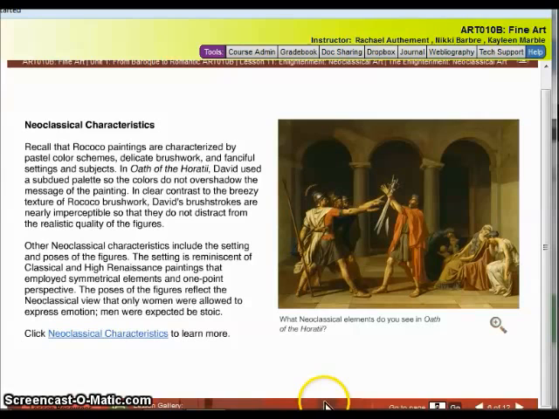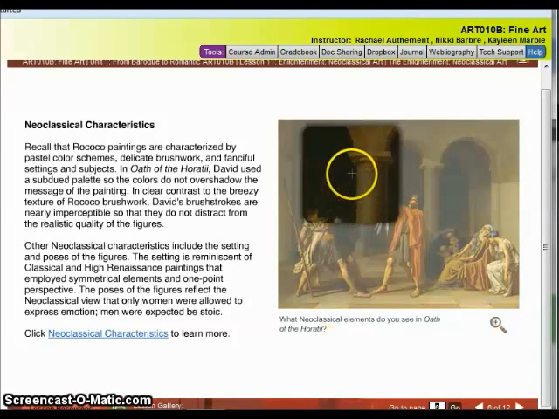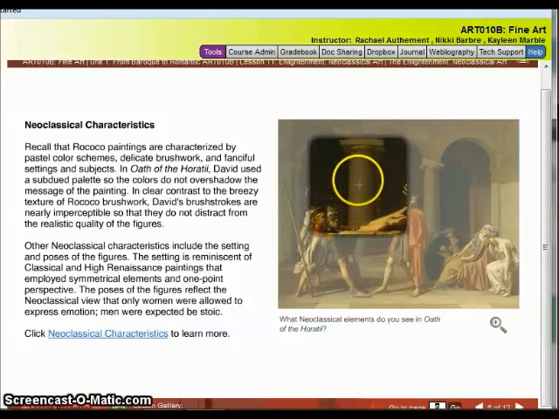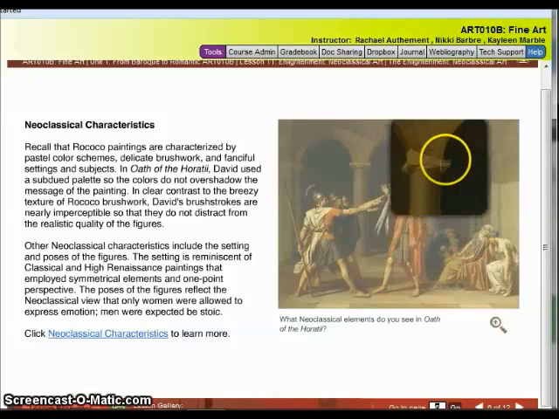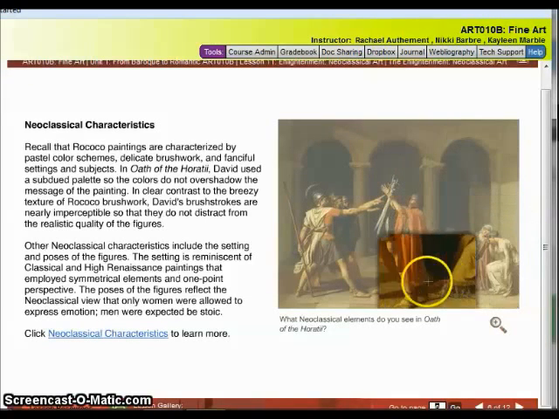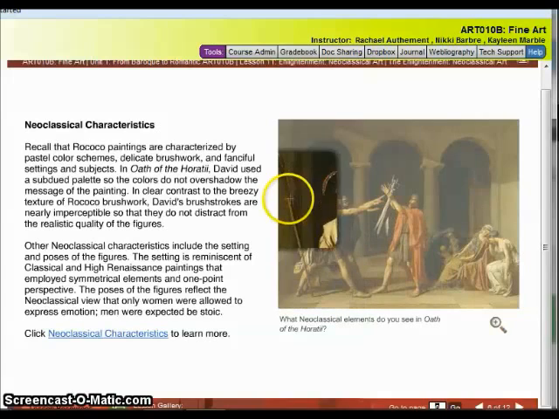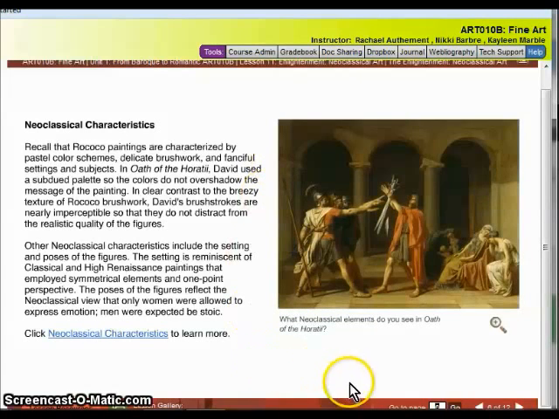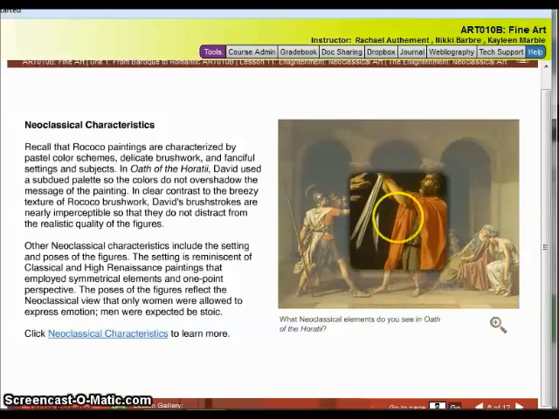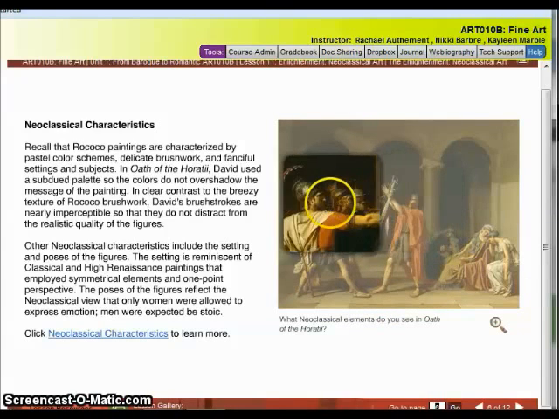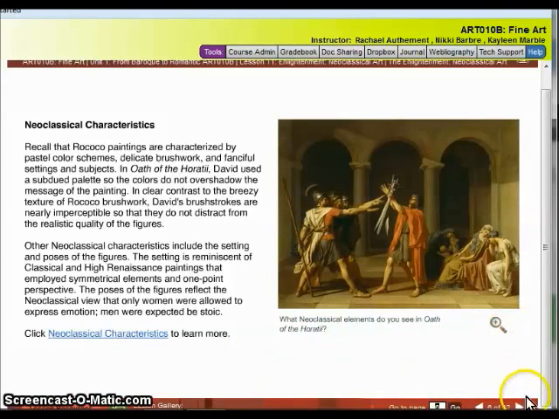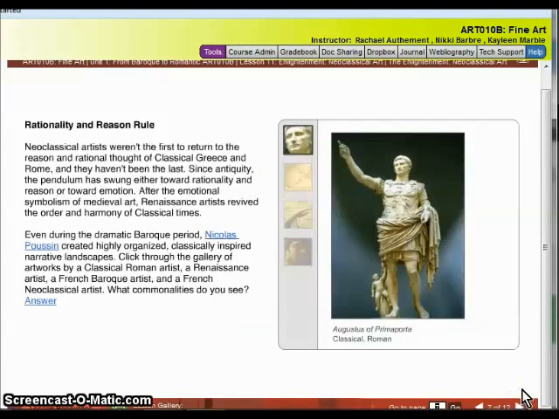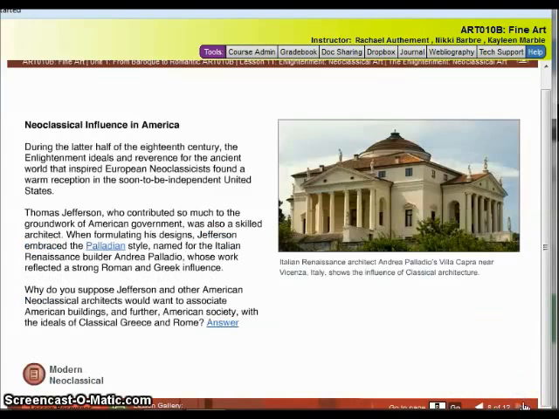So the characteristics that you see that are neoclassical here is just this throwback. You have this throwback to classical columns and areas. So you have this area that looks very much like it could have been straight from antiquity. And then, of course, the setup of the human form as more sculptural and not so naturalistic. There was this idealism involved.